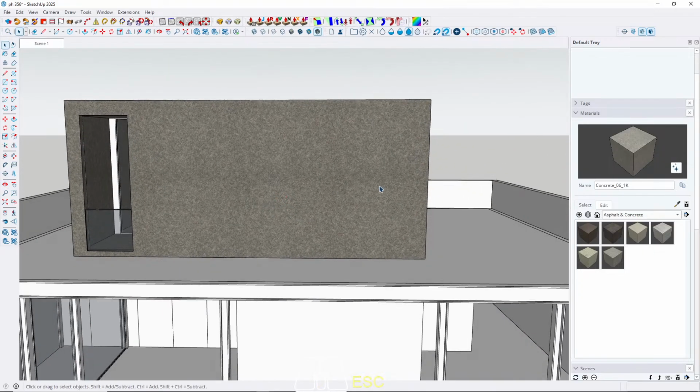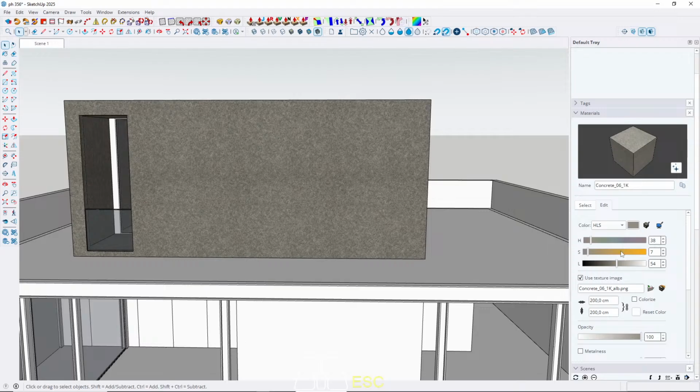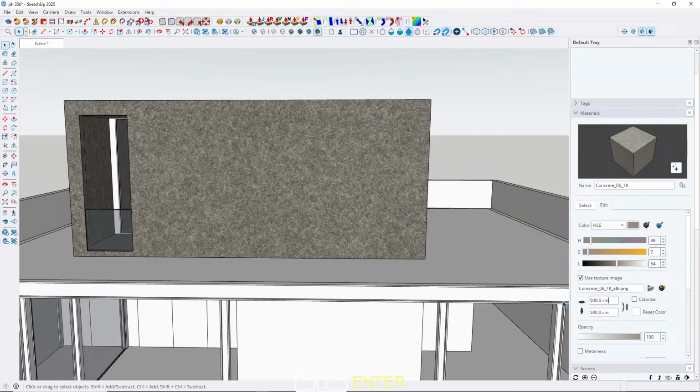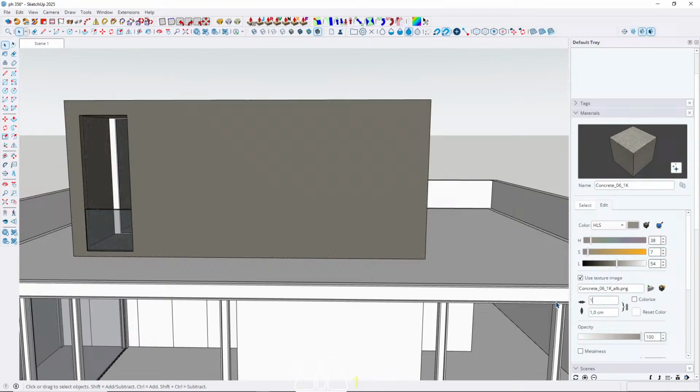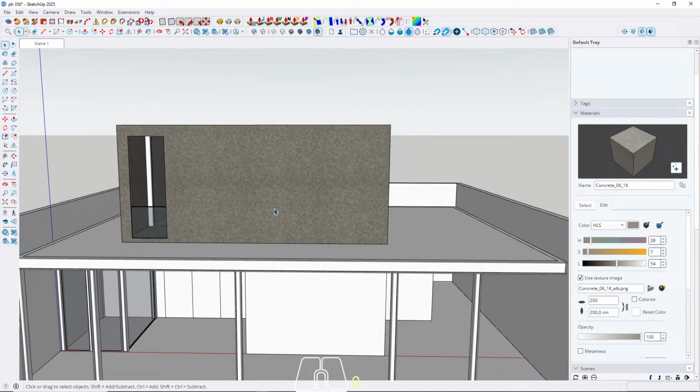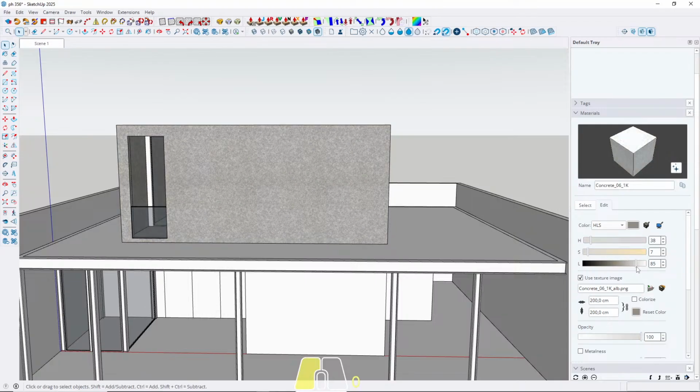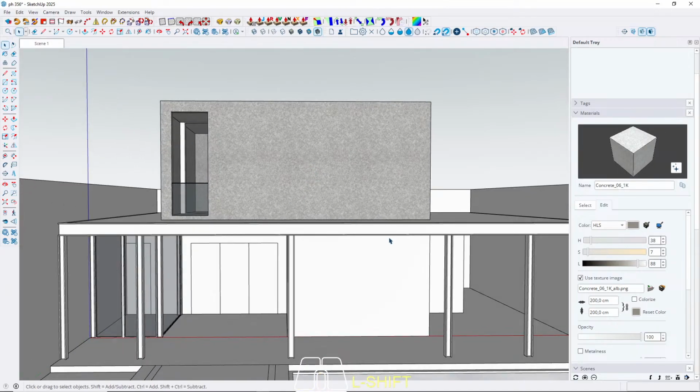Oh, that's bad. Let's change the scale. Whoa, that's bad. I think we have to make it lighter. Yeah, that's better.